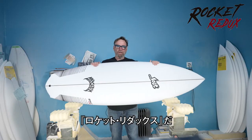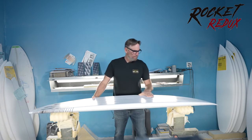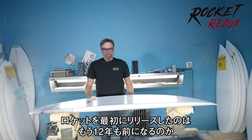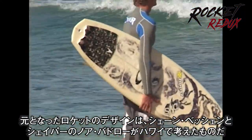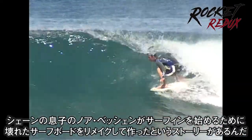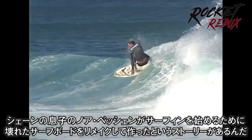The Rocket Redux. Most people are familiar with the Rocket by now. It's been around quite some time. We first launched the Rocket, oh gosh, close to 12 years ago, in conjunction with Shane and Noah Budrow, who made kind of the first one over on the North Shore of Hawaii off of a kind of a broken blank for a young Noah Beshin when he was just getting started surfing.